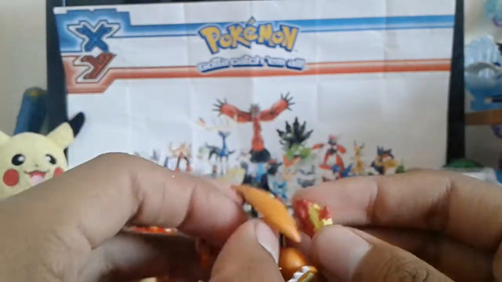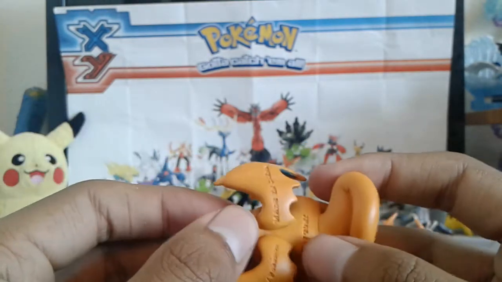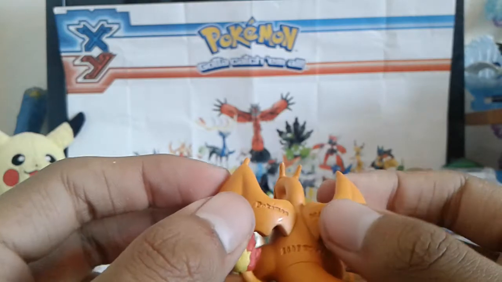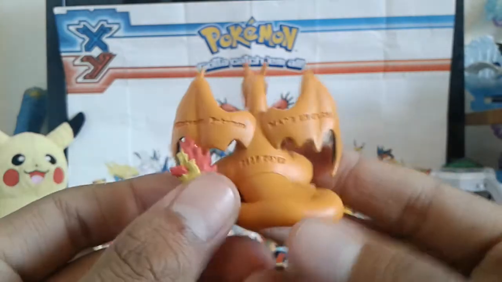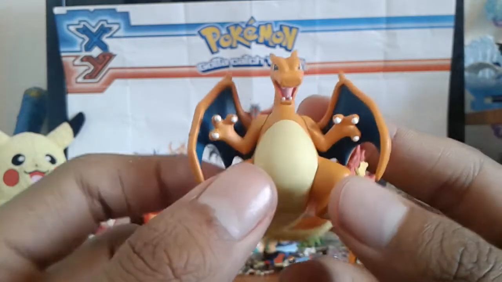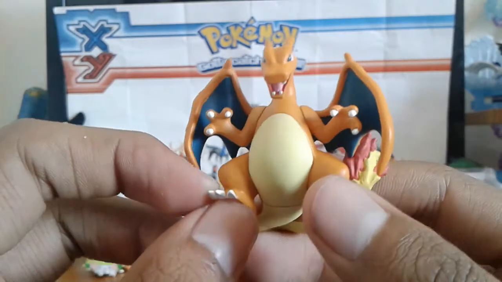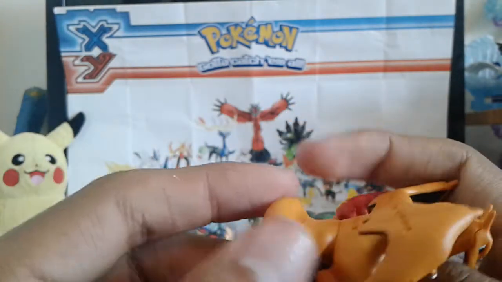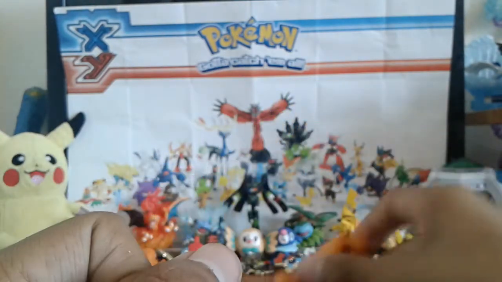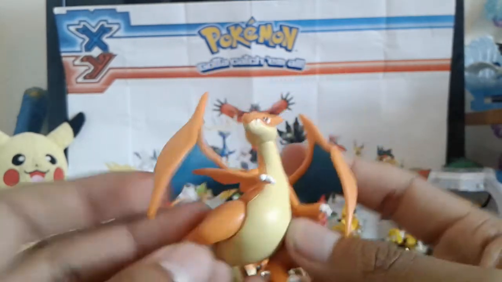The arms and legs don't have joints, so it can't move that. The copyright stuff. Nice sculpting once again. All these figures have nice sculpting. Good painting. No paint dots or anything. Charmeleon. And we have Mega Charizard Y.